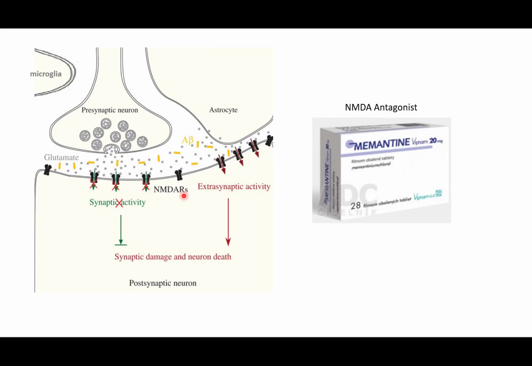So an antagonist would be something that would come and bind to the place that glutamate binds, so that glutamate cannot bind there and stimulate NMDA. It works like a competitive inhibitor. And so that's where you get the next class of drugs for Alzheimer's. They fall under this large class known as NMDA antagonists. Memantine is the most common drug given in this category. This is to protect the neurons that are dying from glutamate overstimulation, because your astrocytes are working at such high levels. Okay, so this is the next class of drugs.